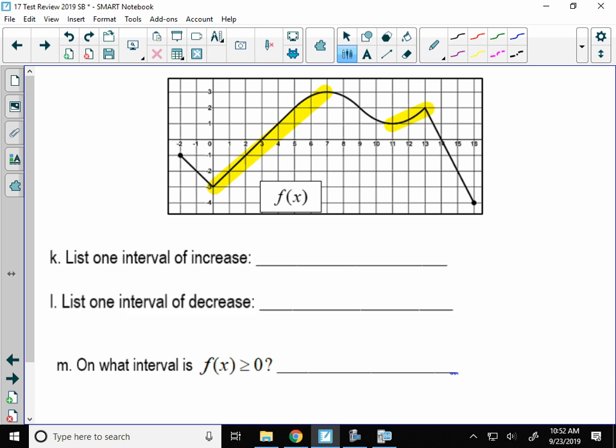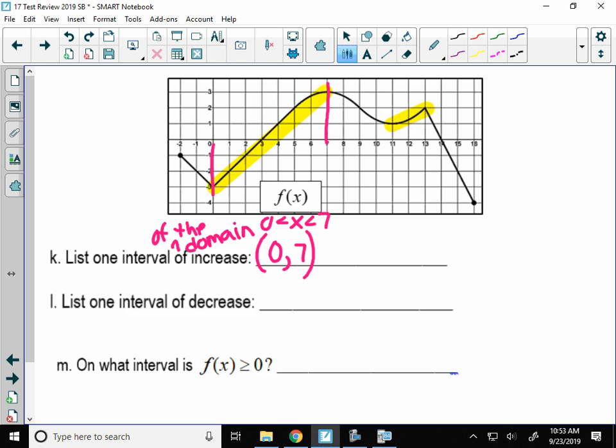I use the x value because we're saying what interval of the domain. Remember, we've talked about that in class. So the interval of the domain where x is increasing is from 0 to this turning point of 7. Remember, use the x values of the turning points. Now, my preference is that we use parentheses here for intervals. You can use square brackets if you want. If you wrote an inequality, it'd be 0 is less than x is less than 7.